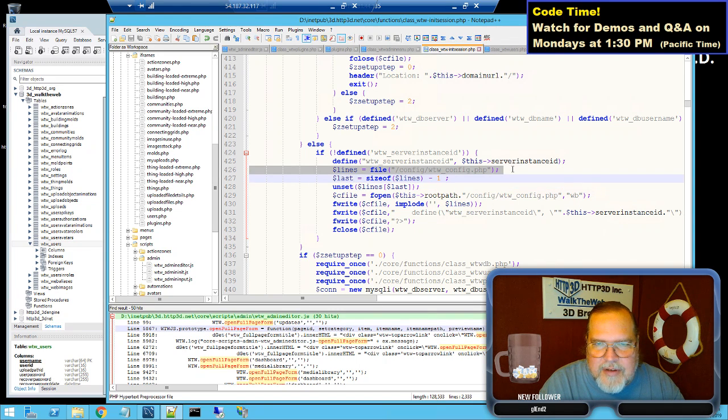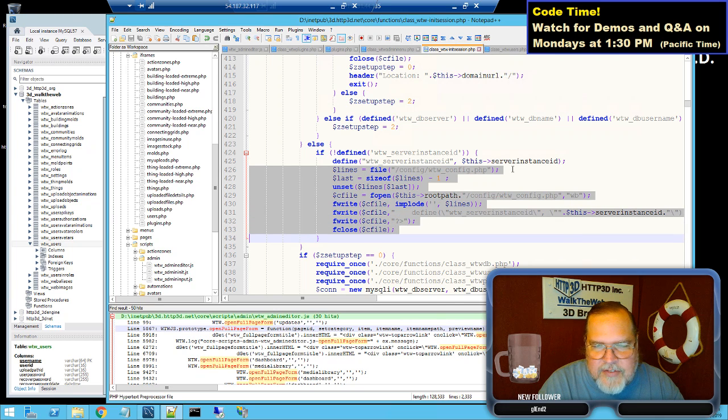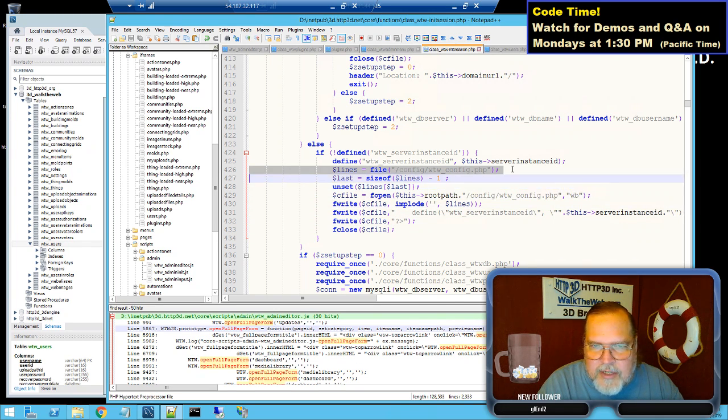Size of. Okay, I did that on purpose because of something I needed to do. I deleted one line and then I added some things to it. This particular one, I don't need. Actually, all we're going to do is get the lines of this file.